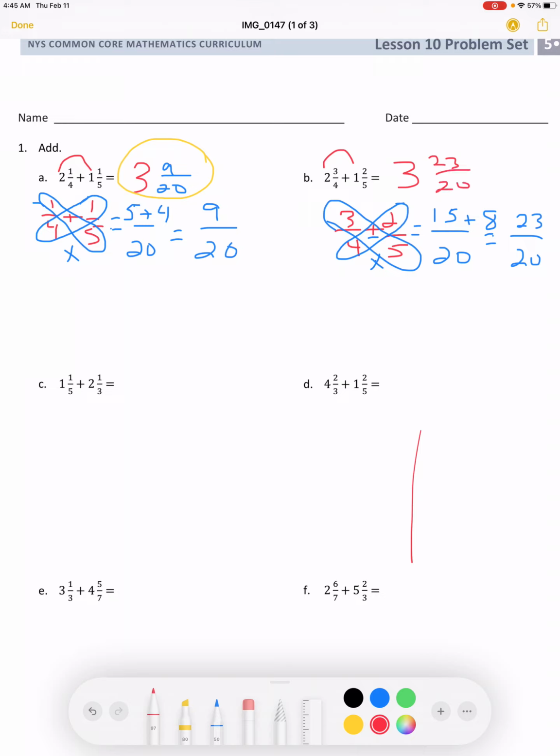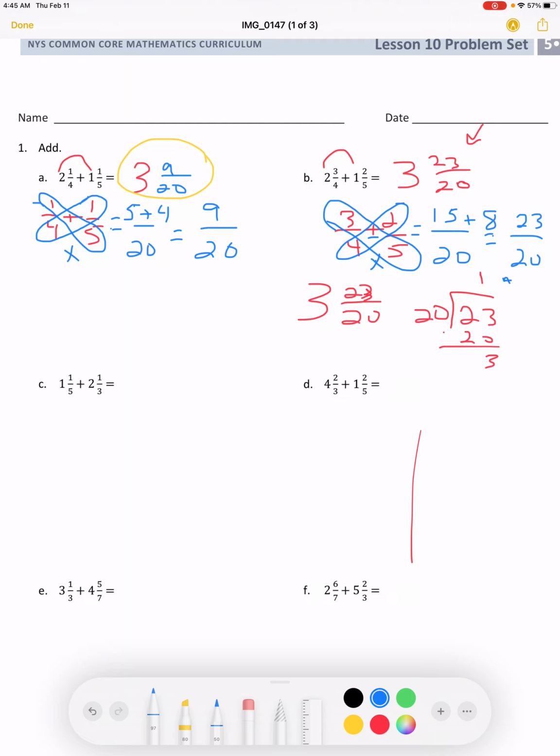But something's going on with this fraction. Something's going on with this mixed number. We have 3 and 23 over 20. The fraction part is an improper fraction. So we need to convert that to a mixed number, all right? So I'm going to bring everything down. 3 and then 23 over 20. I'm writing with my fingers here. 23 over 20 is an improper fraction, so we need to divide. 23 divided by 20. How many times can 20 go into 23? 1 time. 1 times 20 equals 20. 23 minus 20 equals 3. That's it. We have our mixed number.